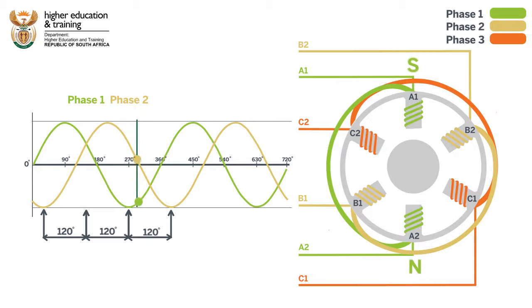But, because of the 120 degree phase shift, these magnetic poles form slightly after those forming on A1 and A2. Have a look at how the north pole on B1 forms just after the north pole forms on A1 and how this corresponds to the graphs.